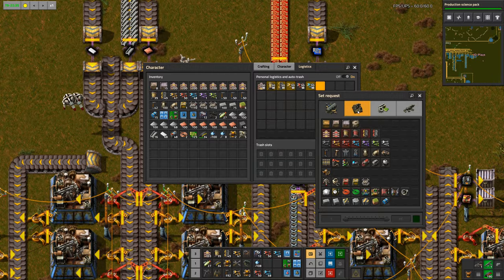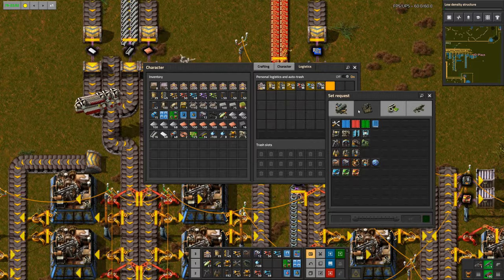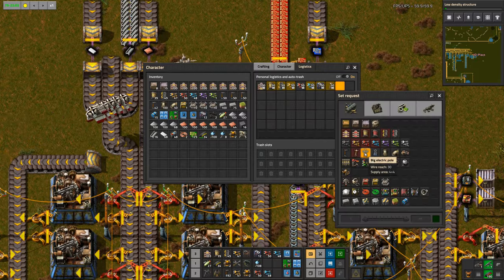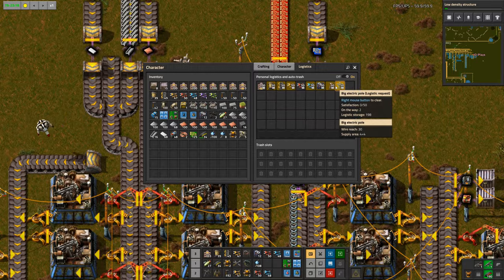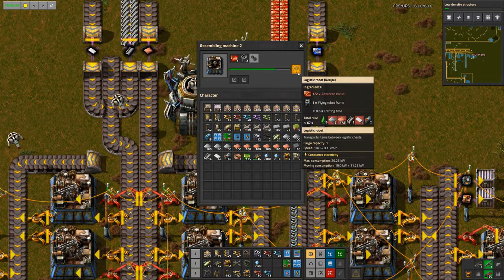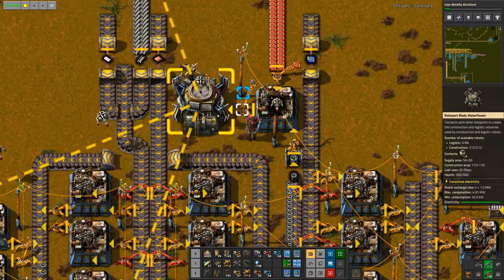We'll also add to my list assembly machines. With that, I'm also going to take some actual real power poles. We'll have some really big power poles as well. Yep, we can see there are bots flying off all over the place trying to get this stuff done. These only take half a second to craft and they're limited by red circuits. Honestly, it's perfectly fine that they're limited.